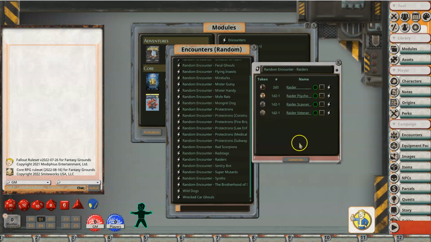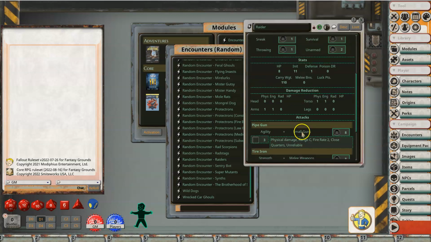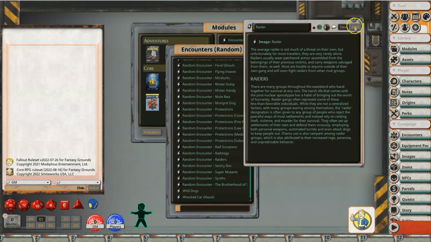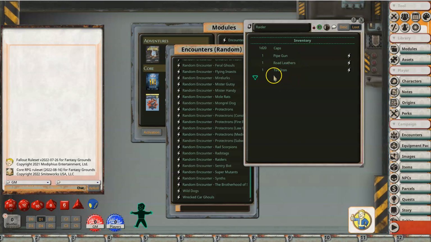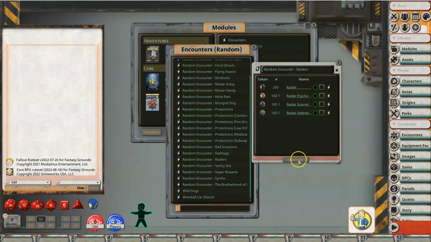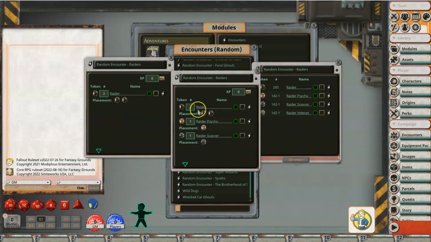And what happens is when you generate these, each of these are linked in to the NPC that are all fully filled out with all of the content here, with the description, and then also with loot that you can loot after the fact. So it has like the pipe gun here, for instance, the Raider, the road leathers, tire iron, all of that sort of stuff. But when you generate this encounter, because it's random, see this time it only generated 2 Raiders. Here it generated a Raider Psycho and a Scaver. And each time you do it, it'll get a different number.